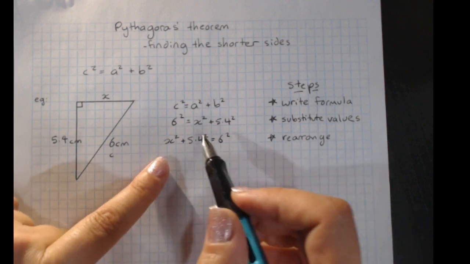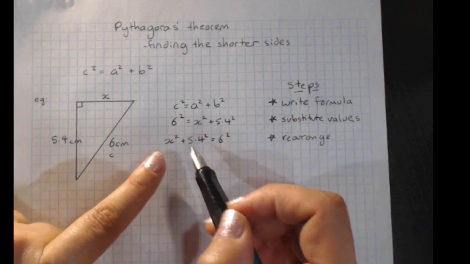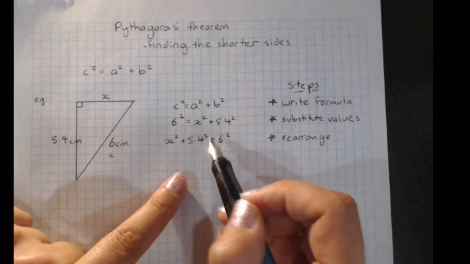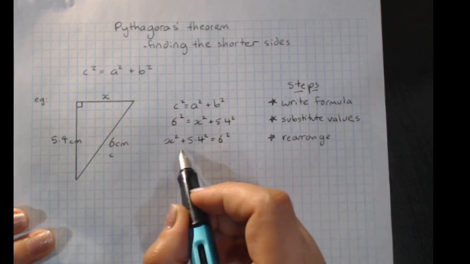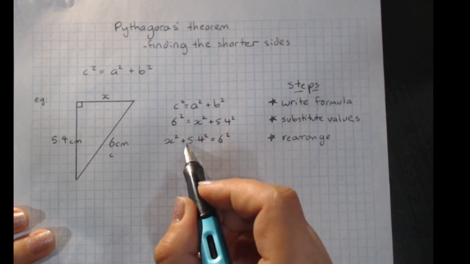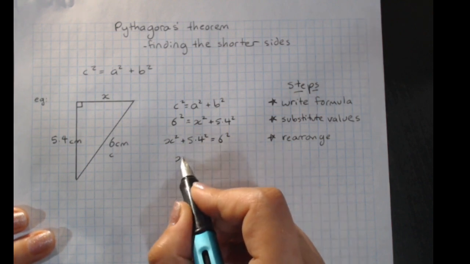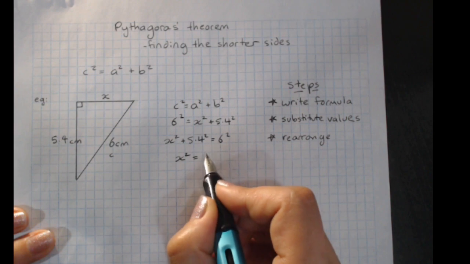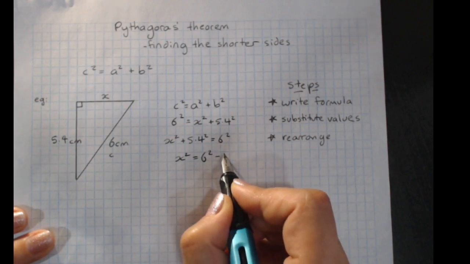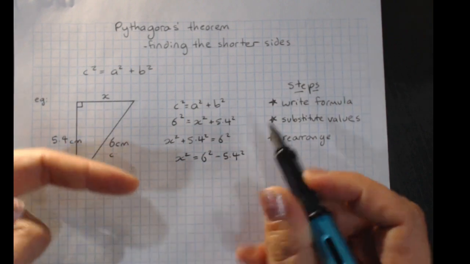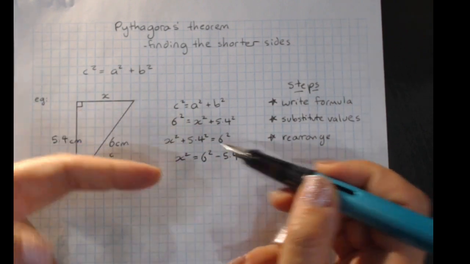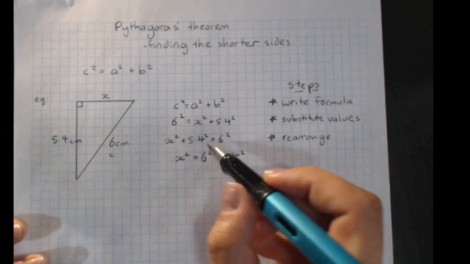Because it's an equation. We had x. We squared it. We added 5.4 squared and we got 6 squared. And we've got to reverse that to get back to just having x. So we take away this 5.4 squared from both sides, which means it disappears from here. And we've got minus 5.4 squared on this side. That's how we solve equations. Do the same thing, the opposite on both sides.